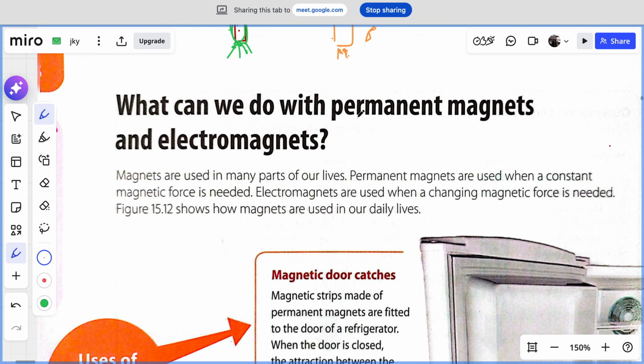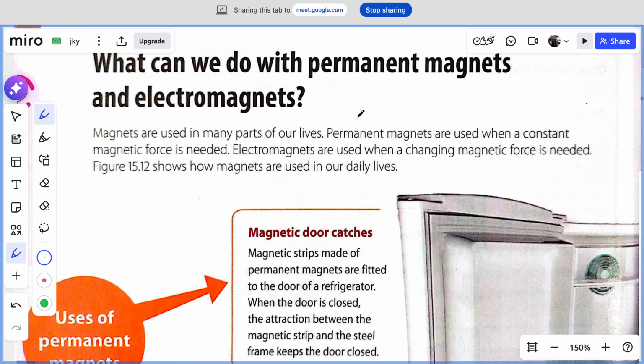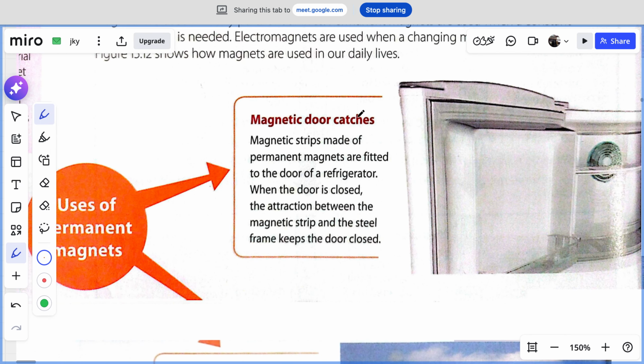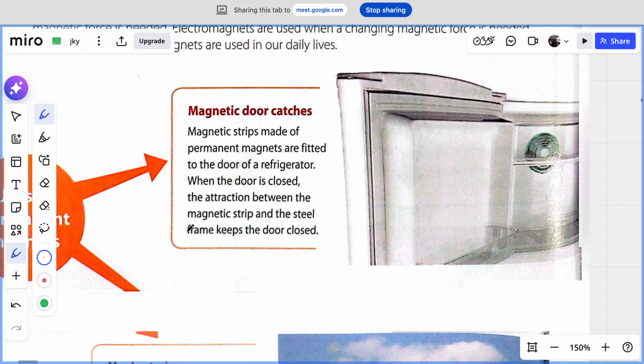Now let's go to the uses of permanent magnets and electromagnets. The first big use of permanent magnets is the magnetic door catches.